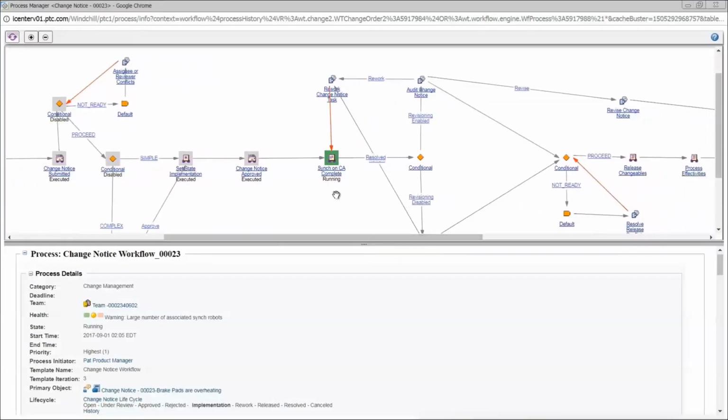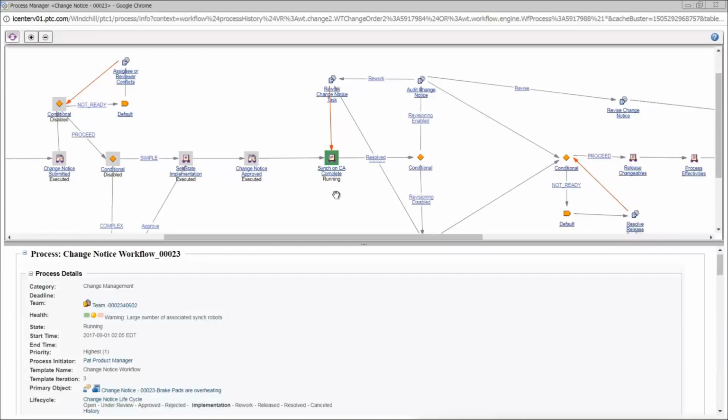It's really more of an administrative type of screen. So not all the users in Windchill would actually want to see this, right? But we just want to go through here and show this as part of the demonstration, right? You have these automatic workflows that Windchill gives you out of the box, right? But these can easily be configured to your liking and whatever you want to go through and do there.